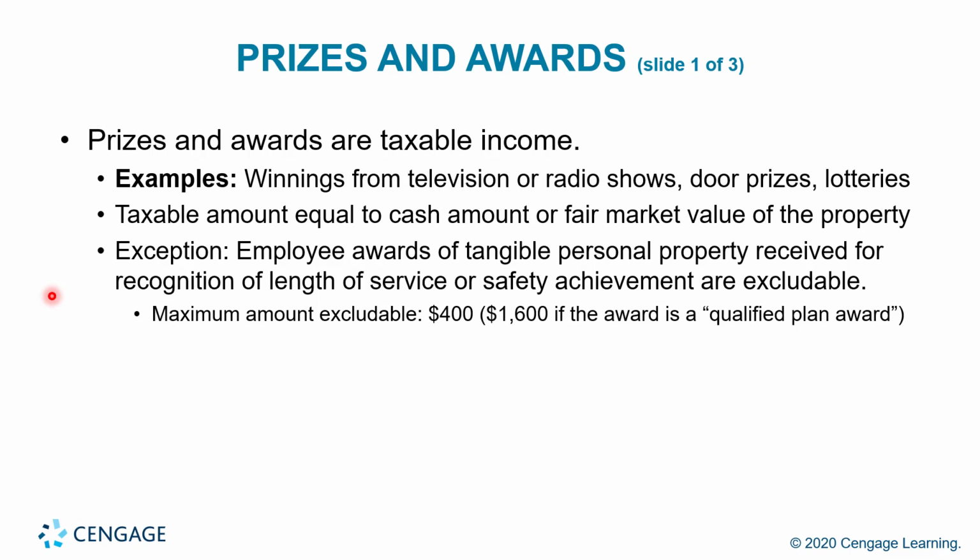So prizes and awards. Prizes and awards are taxable income. For example, winnings from a television or radio show, door prizes, lotteries. The taxable amount equals the cash amount or the fair market value of the property. An exception is if employee awards are tangible personal property received for recognition of a length of service or safety achievement, they are excludable. The maximum amount excludable is $400, or $1,600 if the award is a qualified plan award.